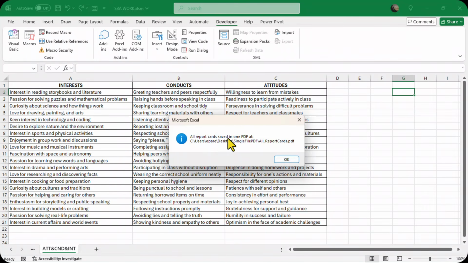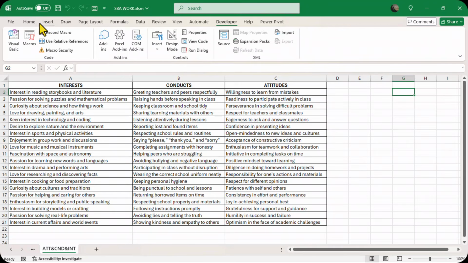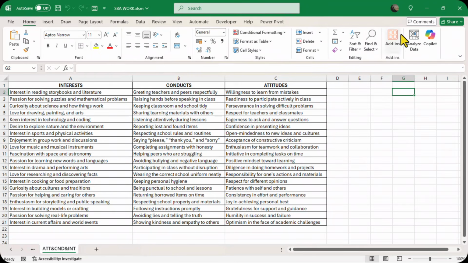So all report cards saved in one PDF, again, we have the desktop for that. We are not going to create any folder or do anything. You just copy and paste the macro, assign it to the button or the image or whatever you are going to use to run it, and that will be all.